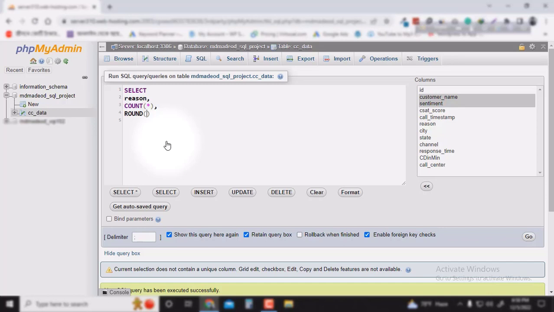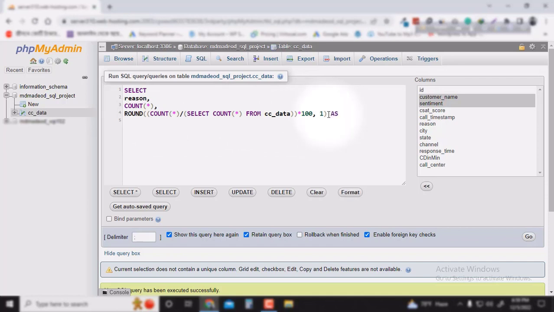So round count everything divided by, into 100, and we round with one digit.